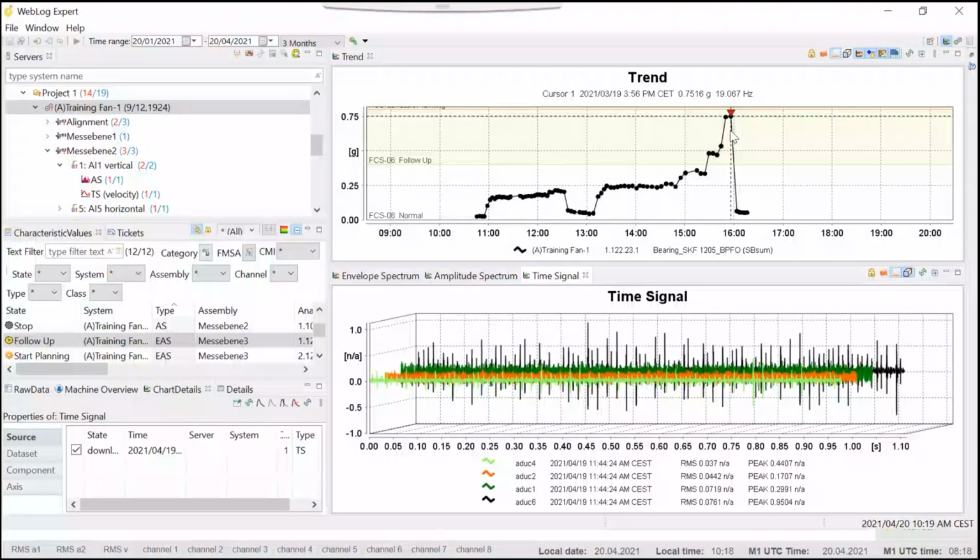It's very much process-based, so that if we have a lot of data to go through, we focus very quickly onto the data with the alarms coming up. So what you can see here is that all the different alarm messages that come in are related to a severity, and we can decide on that which one we're going to look at first, and it allows us to get through a lot of data in any given day. But then the tools behind it, the time signal analysis, the spectrum analysis, and the envelope spectra allow us to get into the details of what's going on the machine so that we can support predictive maintenance.